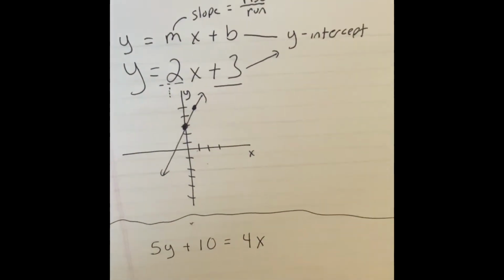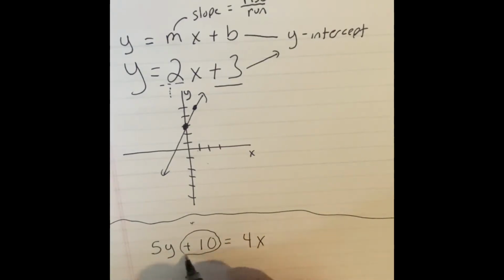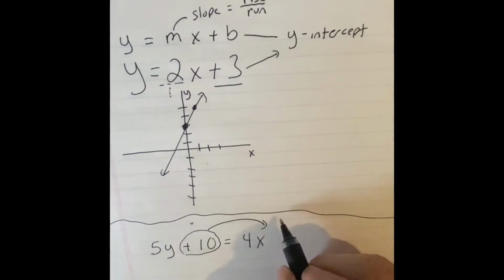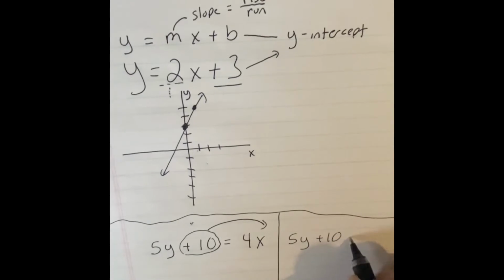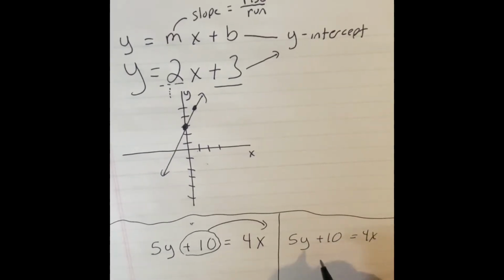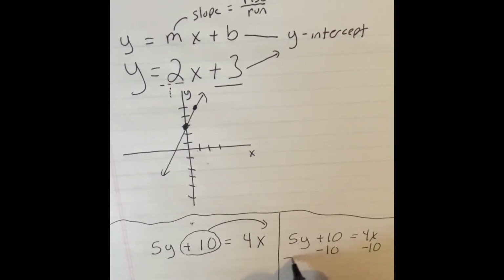What we need to do, and this is what your work was last week that some of you are having trouble with, and I'm going to give you some extra time, is we need to get this y by itself. So the first thing I'm going to do is take this 10 and send it over. I call this the arrow method because I'm taking this thing and sending it over by using arrows, and parking it over here. If you don't like the arrow method, we'll do the algebra method. The algebra method is where I take this plus 10, and the way I get rid of it is I subtract 10 from each side, which leaves you 5y, that cancels, 4x minus 10.